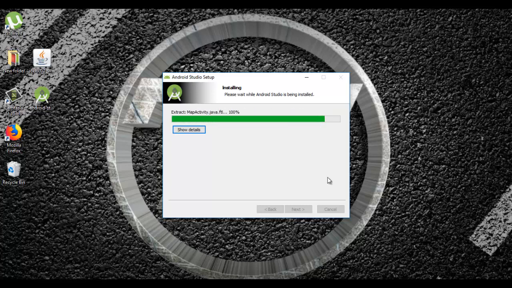It takes some time for this installation process, so keep calm. Although if you get bored, please don't quit. Wait for the complete installation, and the installation time also depends on your processor. If the processor is a lower version, it takes quite a longer time, but the installation will complete successfully.